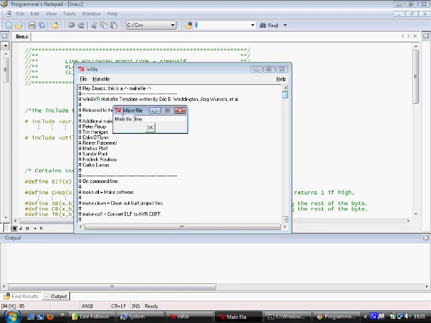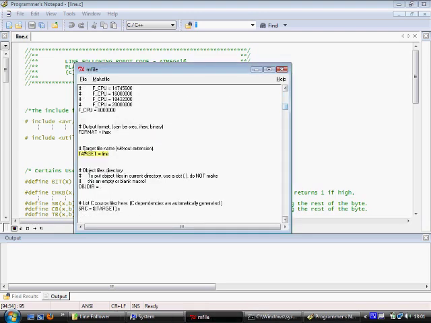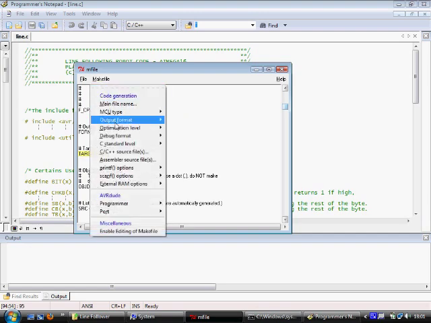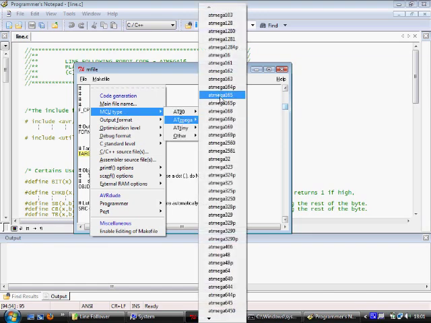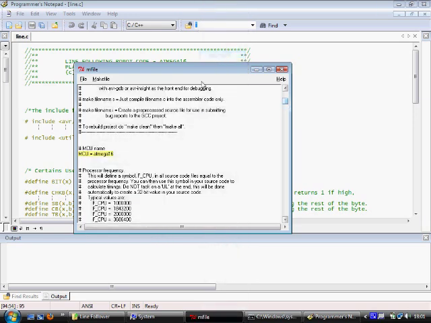Remember why? Because the name of my file was line.c, and I click OK. So the target has now changed to line. Again, go here and change the MCU type. Go to ATmega and out of the whole range of CPUs available, select ATmega16.